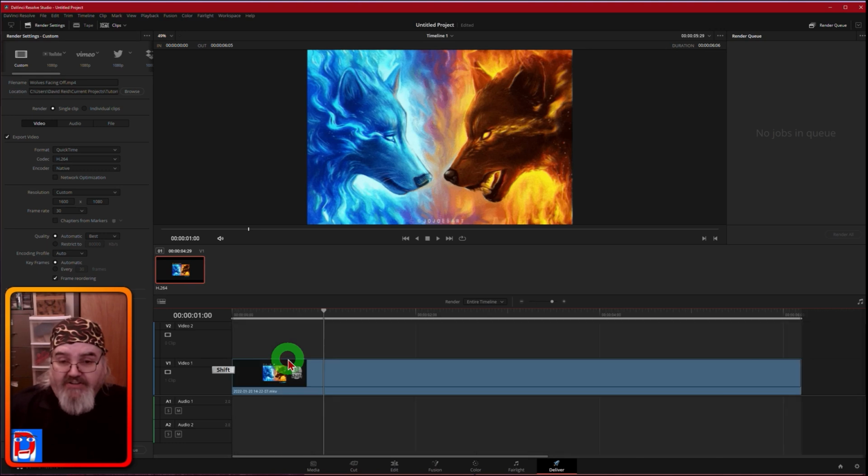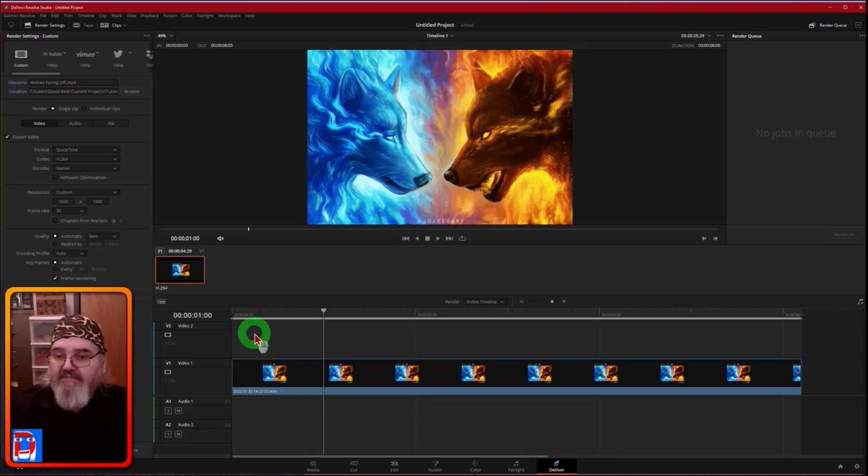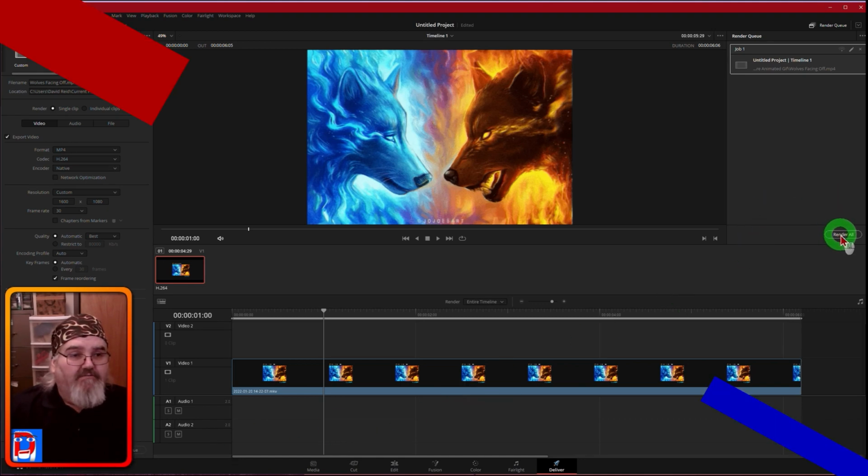And down here we can hit Shift Z just to zoom in our timeline a bit if you feel the need to. So we're going to go over here to our format and we're going to pick MP4. Now you could use a different format. It's going to be translated into a GIF, so it's not going to be that great a quality anyway. So H.264 is a good file size to start with. And you'll see that it's already got 1600 by 1080 for our resolution. And then you would click your Add to Render Queue. And then we would just render all.